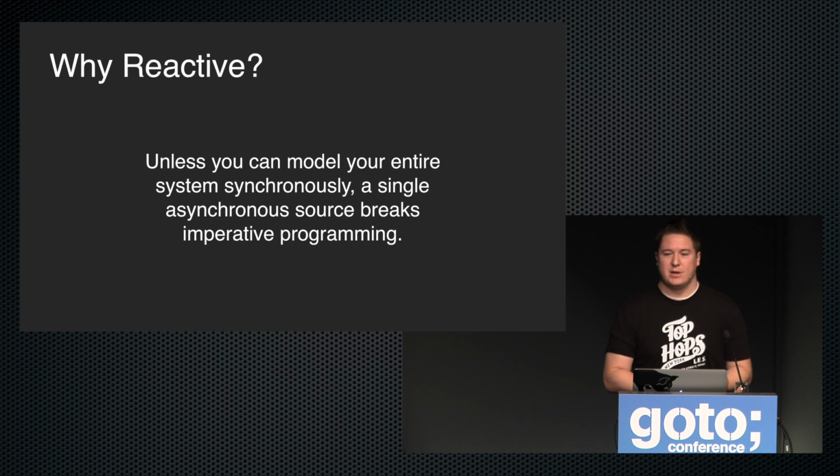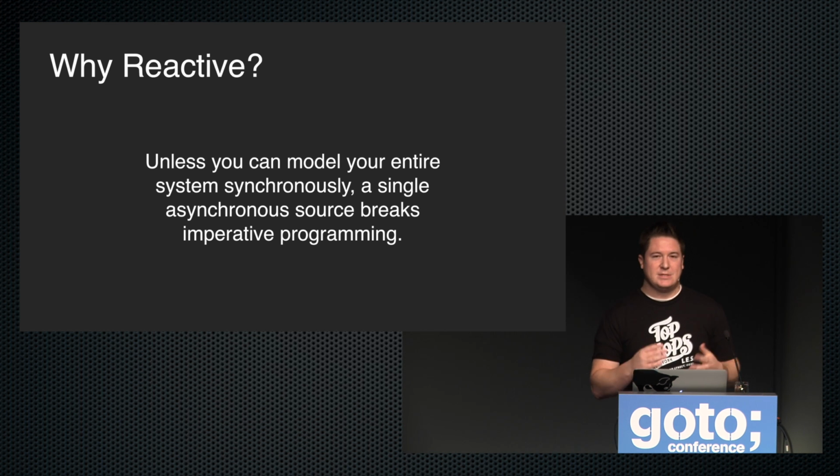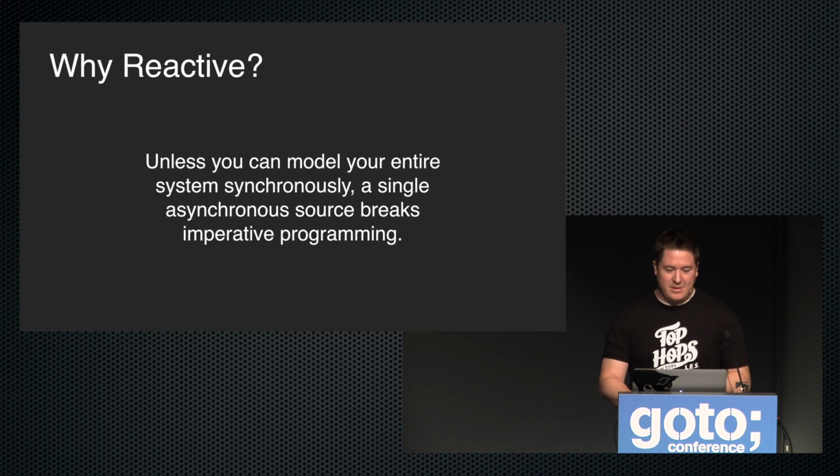So just to go back to this point, if I'm postulating that a single asynchronous source ends up breaking imperative programming, and Android by default is something asynchronous, we have network requests. Hard to find an app without network requests. That's fundamentally asynchronous. You have the disk and database, a fundamentally asynchronous source, and then the UI itself should ultimately be thought of as an asynchronous source. So by default, basically everything in Android is already asynchronous. So by clinging to more traditional imperative programming and state management techniques, you're ultimately harming yourself.